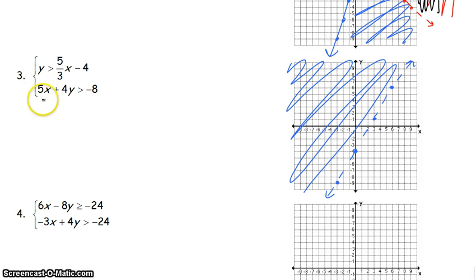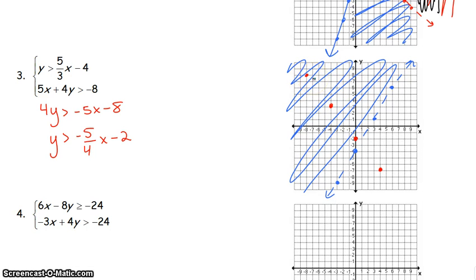Our second one, a couple different options. You could do intercepts, but then you're going to have a nasty fraction there. So what I would do would just be put in slope-intercept form. So 4y is greater than a negative 5x minus 8. Divide by 4. And we've got y is greater than a negative 4/5 x minus 2. So we start with our y-intercept down at a negative 2. A slope of a negative 5/4, so we go down 5, right 4, we run out of room, so we go up 5, left 4, up 5, and left 4.